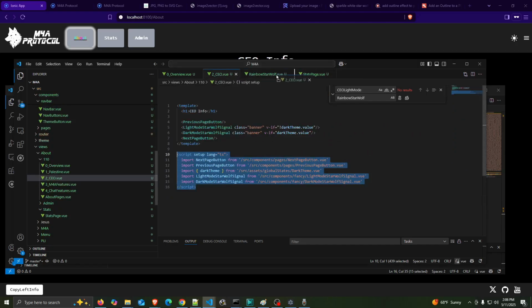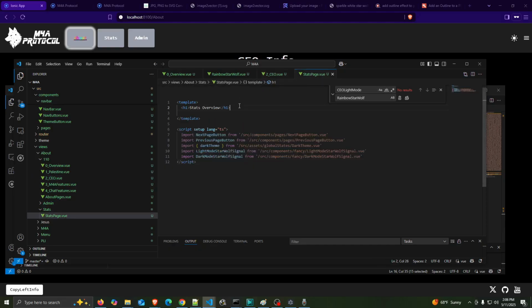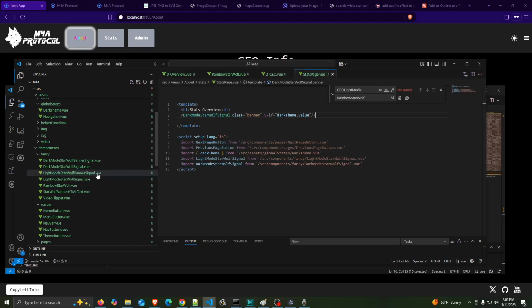And grab this. Now this is our Rainbow Star Wolf. Rainbow Star Wolf. And none of this. Do need it to be big enough.